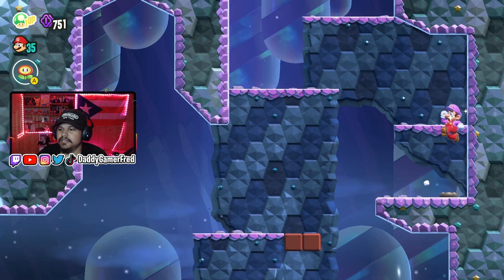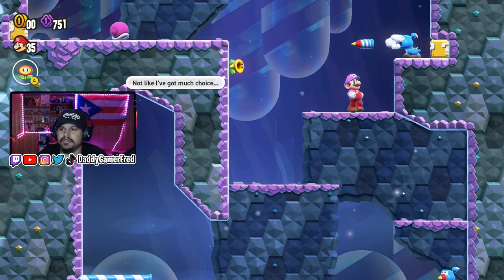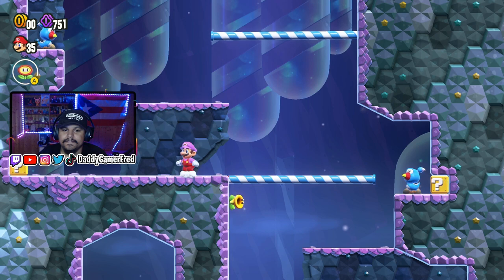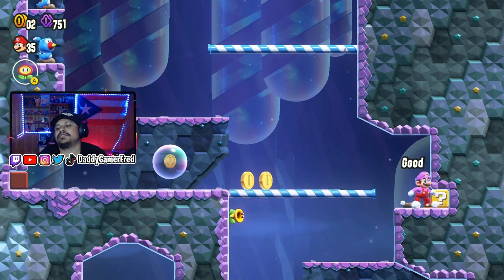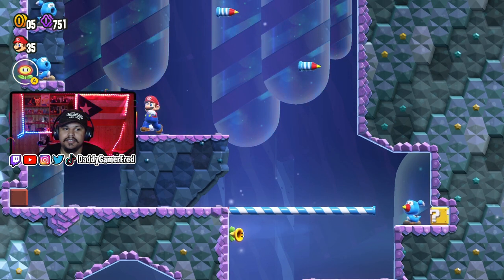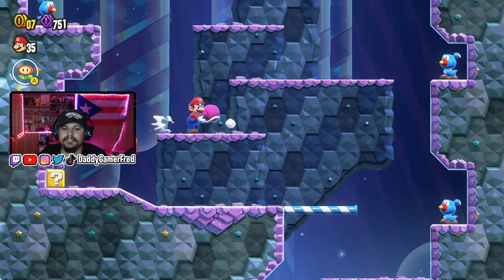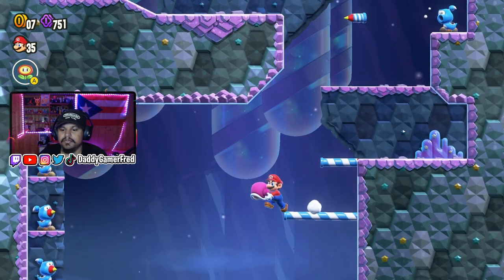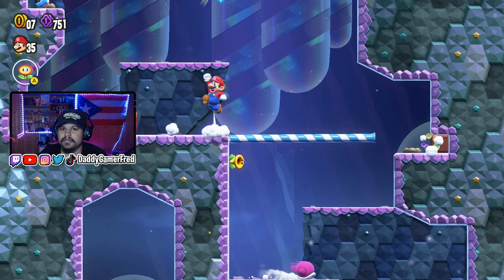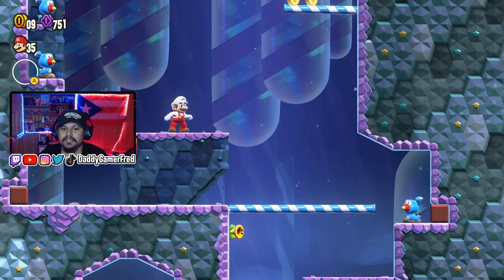Okay. This is dangerous. I'll just wait here. Not like I've got much choice. Okay. Oh no! That happened to me twice, bro. Oh, he shot me. Not gonna let this. This place is dangerous. I'll just wait here. Not like I've got much choice. Hey. Oh, come on, bro. Come on. Help me up.